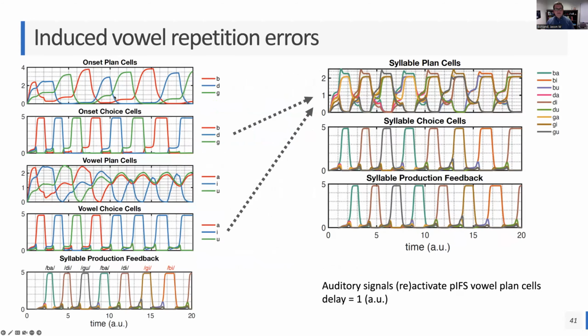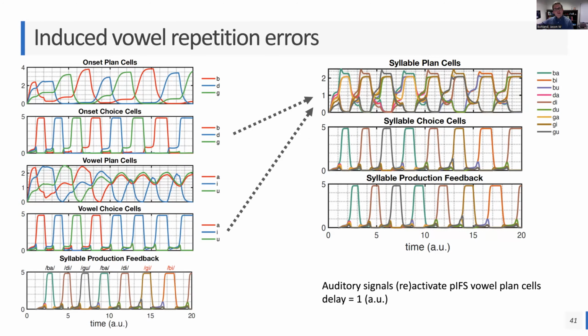These are more of those GODIVA style simulations. These are the representations of the ba, da, and ga in the planning layer. They get selected. Here are the vowels a, e, and u. They get selected, and their co-selection activates the syllable motor programs to be produced. I'm not going to go through all these details, but what you can see is that through this mechanism where we allow the auditory excitability to be modulated by the selection signal, and we delay it by one arbitrary unit in these simulations, we can get some extra activity going back to the vowel planning layer that results in, instead of saying body goo, body goo, body goo, this model will say body goo, body, e, b, and it latches on to that vowel e and repeats it.